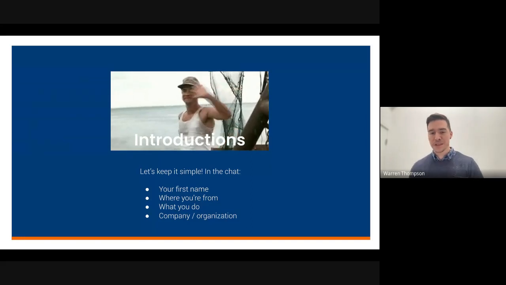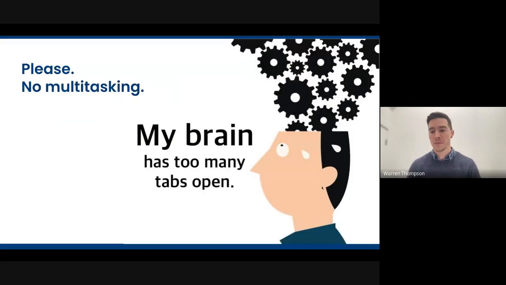So introductions. Last time I used to do this with smaller groups, just going around the room, but if you like, just throw it in the chat: your name, where you're from, what organization or company you're from. As we go through this, if there's any of the information we can make relevant to some of the industries that get thrown in the chat here, then we will. And I find it's really helpful for us to get a sense of the different types of companies or industries people are in. So say hi, your name, where you're from, what you do, and your company or organization. I really appreciate that. Christina will have a look through that as well. And then when we do breakout rooms, we'll be moving around and making the information we give you more relevant.